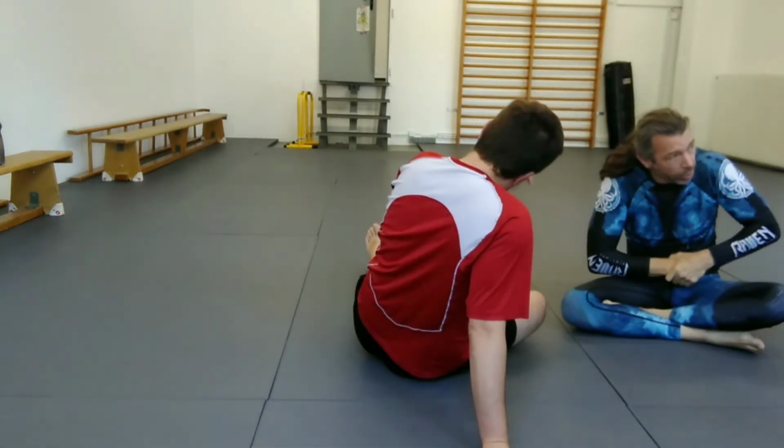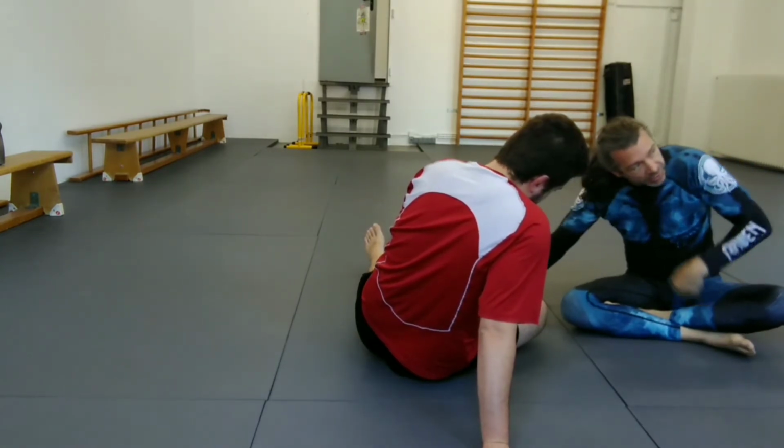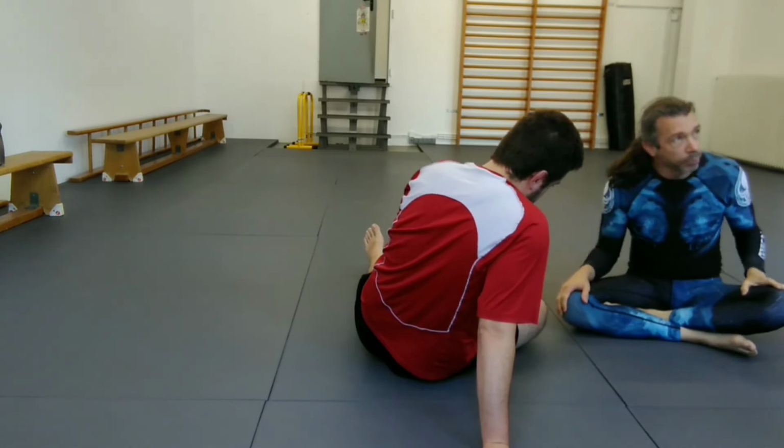So if he grabs here, you go in front of the head. If he grabs his own leg and coasts, then you go under the body. All right. But the rest is the same.